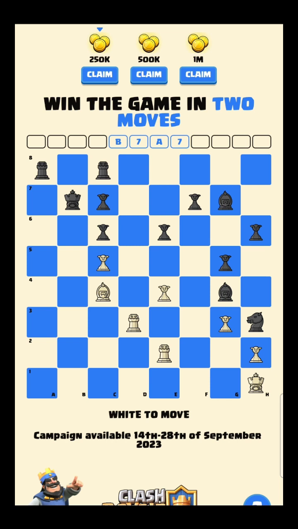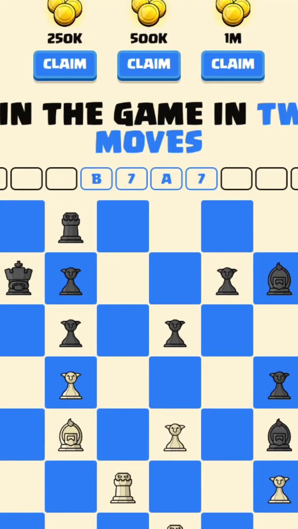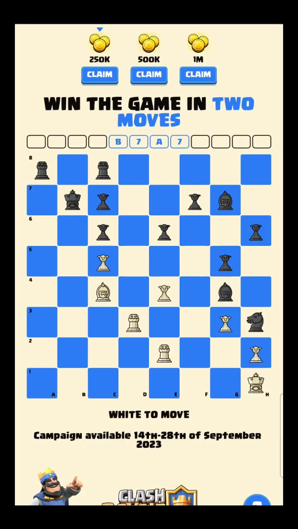This one's pretty simple. All we're looking for here is a checkmate. And by the way, guys, if you're confused and you need a hint for whatever puzzle you're doing, just look at those two middle things right there. You can see there's a B7 and an A7, meaning the piece on B7, which is the king, will be moving to A7 if you find the right move. And so here, I think it's pretty obvious what we're hoping to do.